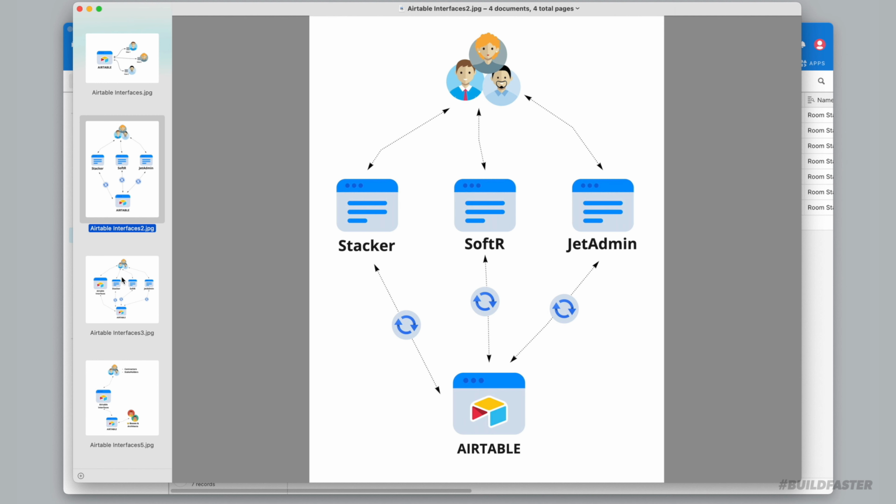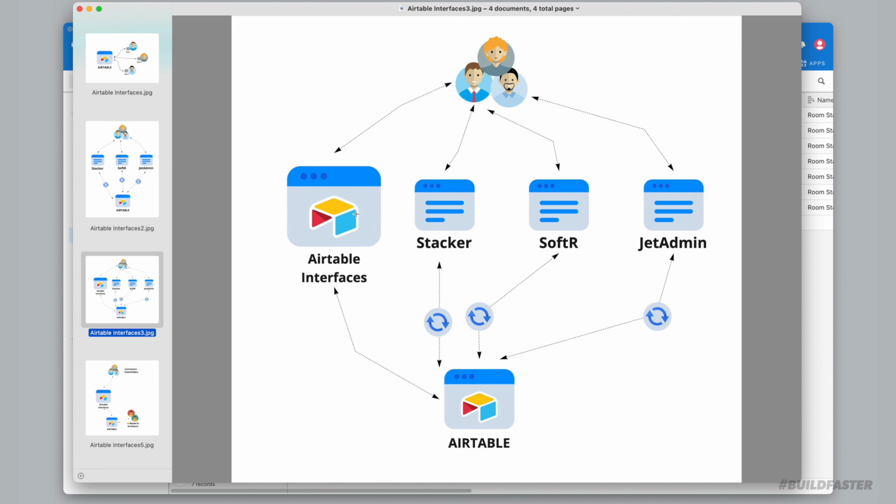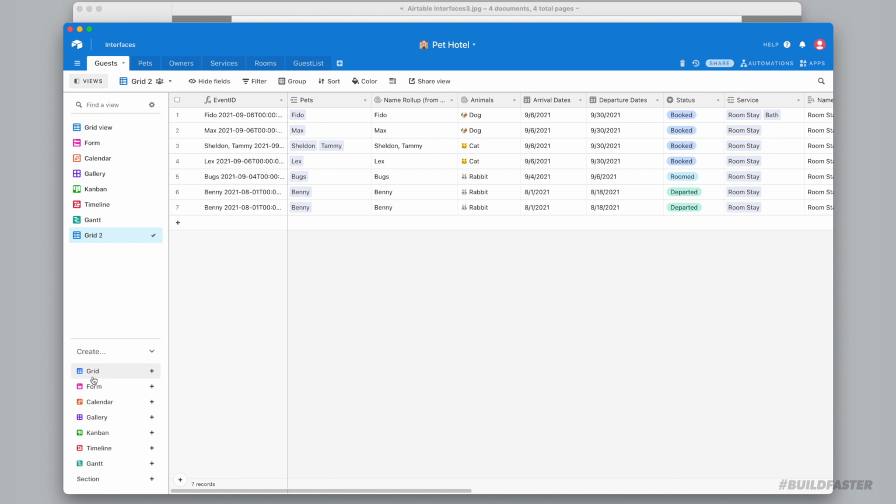Airtable introduces interfaces, which is taking the place of what a lot of these utilities used to do. So now I can create my own consumable interface view where I can read and edit and manipulate data native in Airtable real time, and I can invite people just to see and access my interfaces without them accessing the underlying Airtable database. Amazing. So that is what Airtable Interfaces is. It's almost like a combination of grid view.